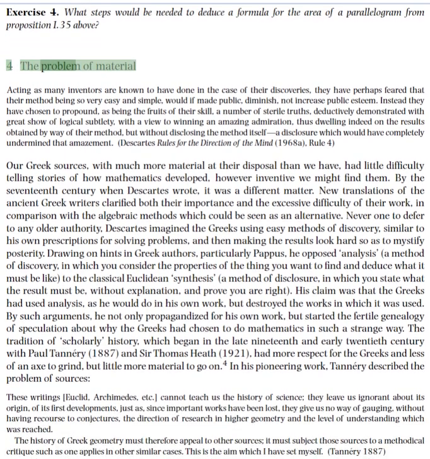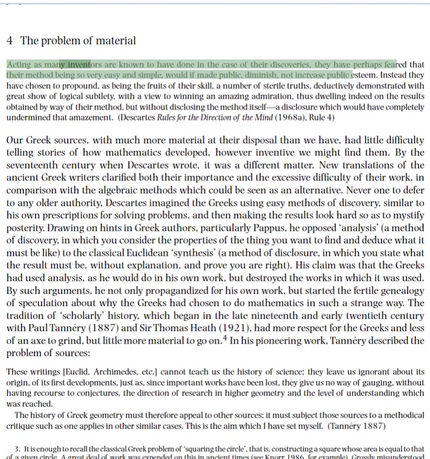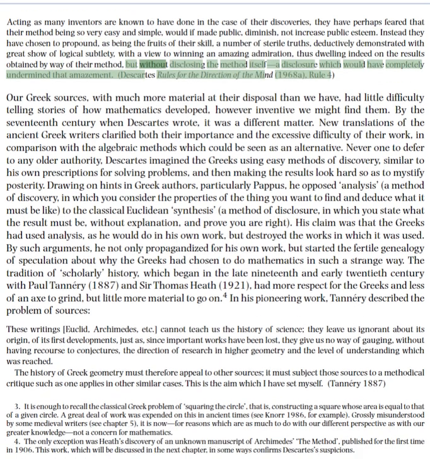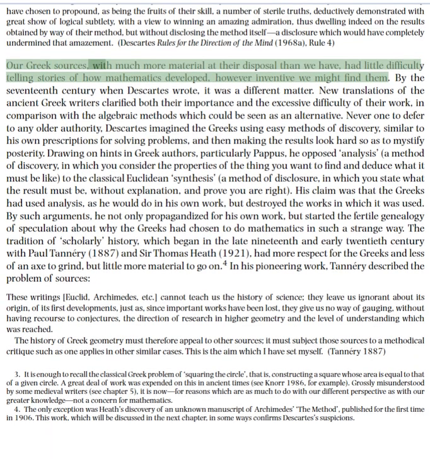For the problem of material. Acting as many inventors are known to have done in the case of their discoveries, they have perhaps feared that their method, being so very easy and simple, would, if made public, diminish, not increase, public esteem. Instead, they have chosen to propound, as being the fruits of their skill, a number of sterile truths, deductively demonstrated with great show of logical subtlety, with a view to winning an amazing admiration, thus dwelling indeed on the results obtained by way of their method, but without disclosing the method itself, a disclosure which would have completely undermined that amazement. Rule 4.